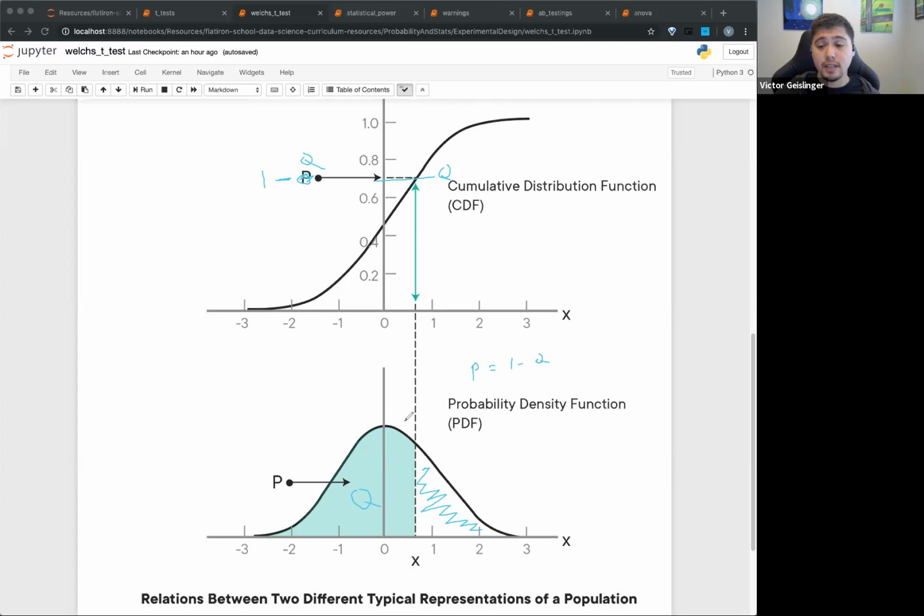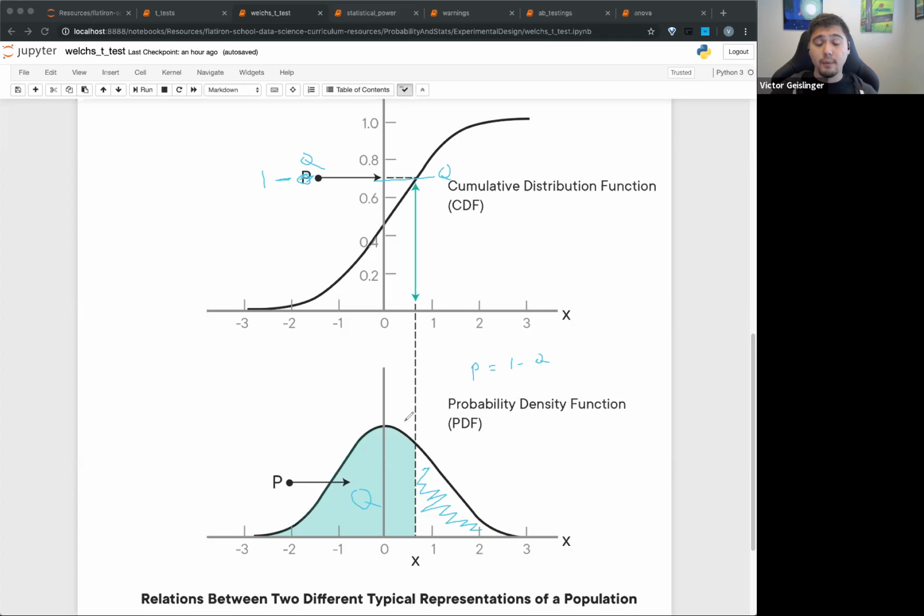There are other ways you can do this too. As I mentioned, you can take your alpha value, which is usually 0.05, and transform that into a t critical value. That's where that chart is. If you look at statistics tables, it says, I want an alpha value of 0.05, and then asks what your degrees of freedom is, basically how many samples it is. And then it tells you, this is your t star or your t critical value.